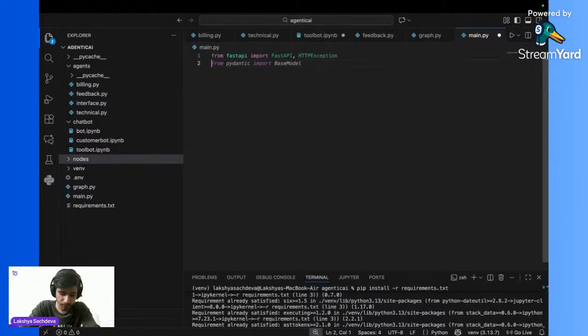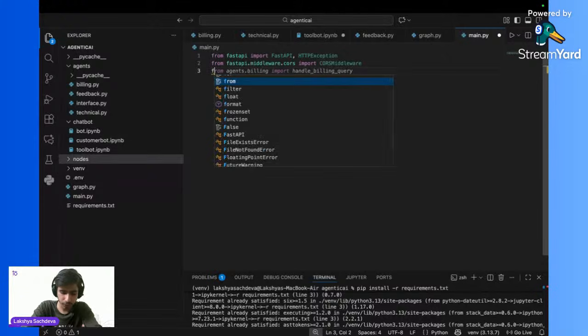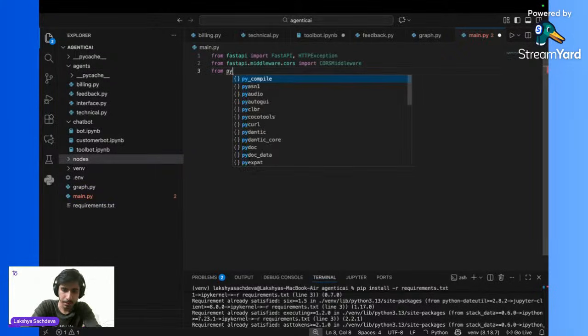Then we have to import from fastapi.middleware.cors import CORSMiddleware. Then I have to import from Pydantic.